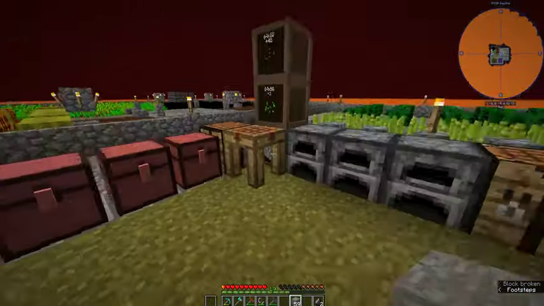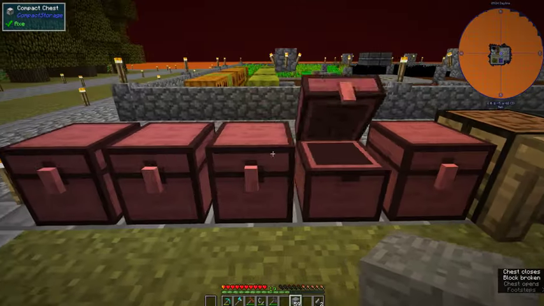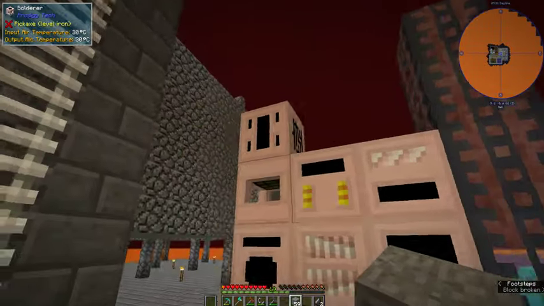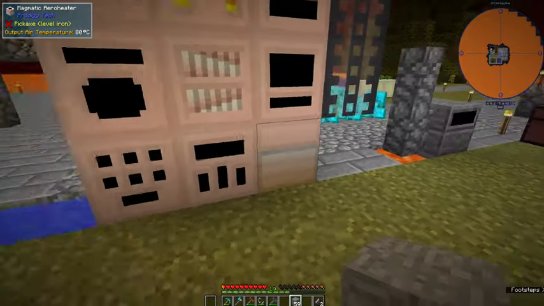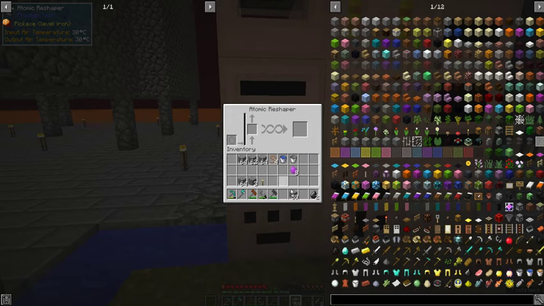Let's see. So we need stone and the purple glue goo stuff. Where did I put them? I put them over here. Yeah, they're over here. So we got the 8 that we made. I've also managed to make all these. I basically fixed this, guys. Atomic reshaper. So we need this, and we need stone. So let's put like 3 pieces in.